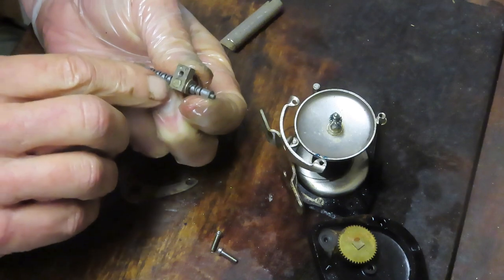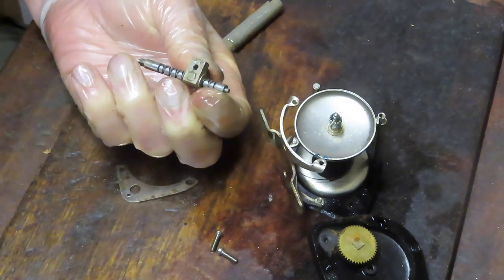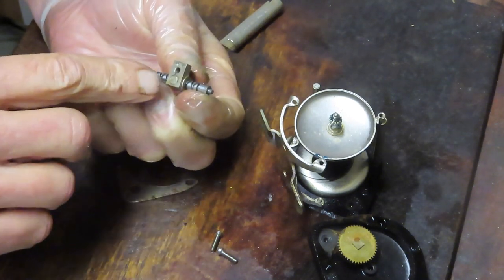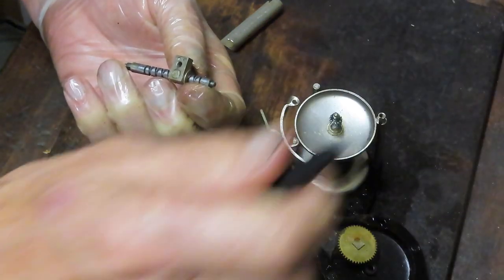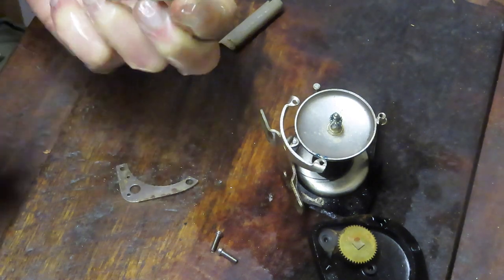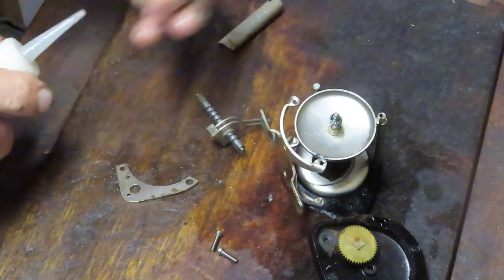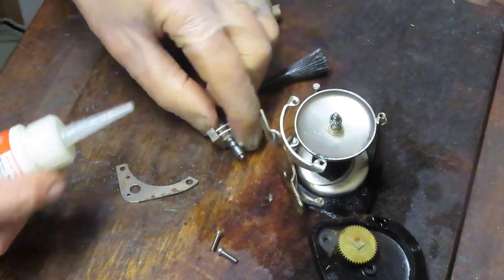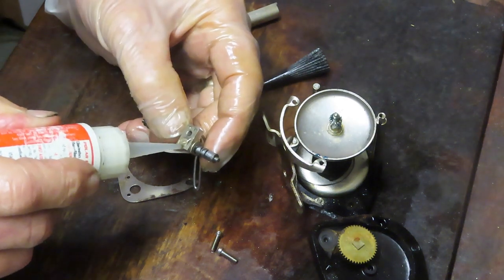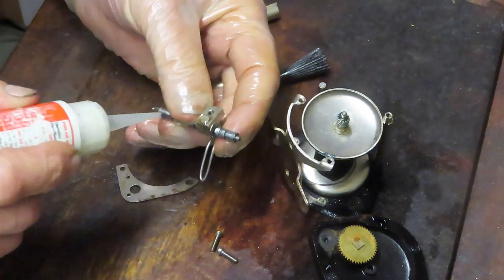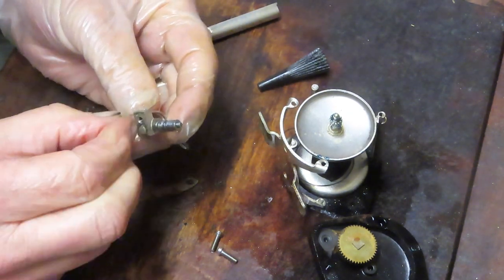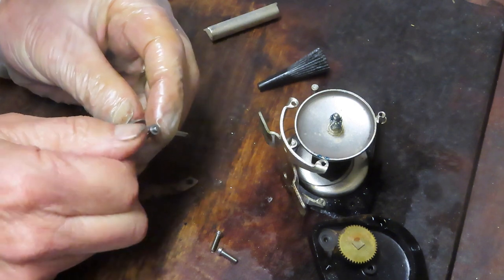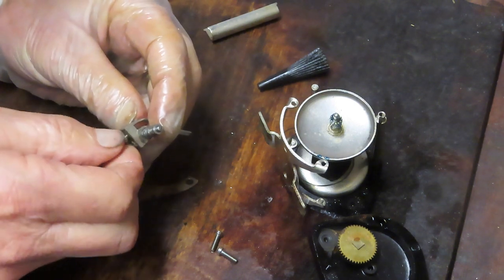So I'll just pull that up. There's a little pawl here, that's what's working underneath that shield. That screw is actually holding the pawl in there. And we're just going to use some fishing reel oil on that to make sure that it turns easy enough. And then we'll put some into the groove as well. And then we're just going to go put that screw right back on. That's why it's not in my parts tray, it's sitting over on the side.